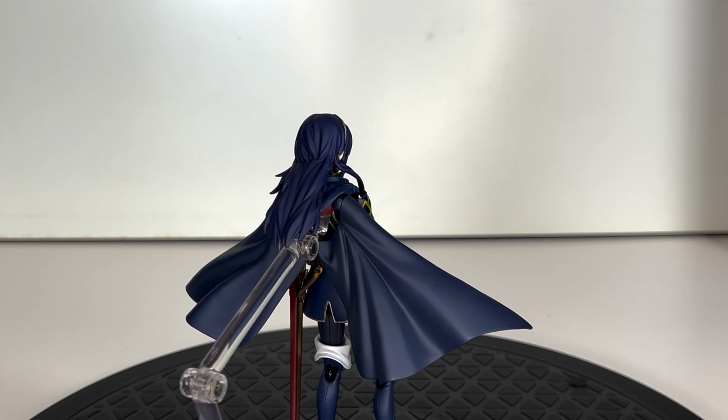This figure includes accessories both to pose her as Lucina or, spoiler alert, Marth. However, there's no accessories for her Great Lord class, which, although understandable, is still a little bit disappointing.